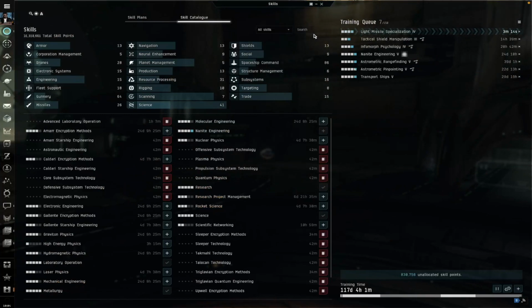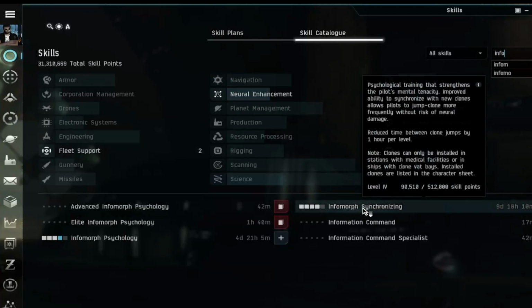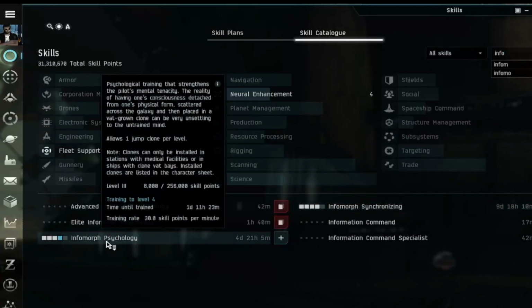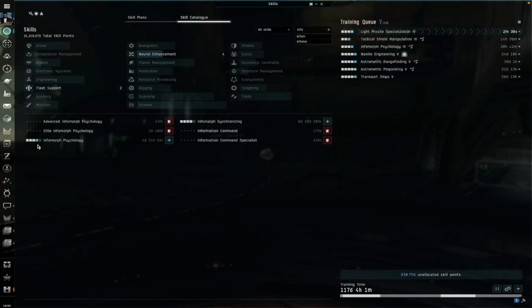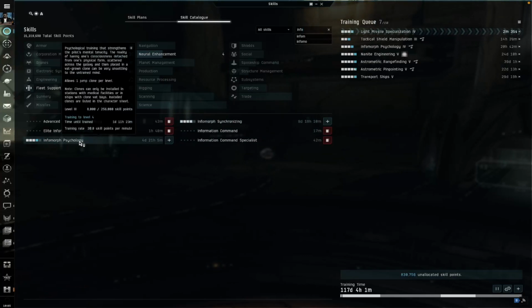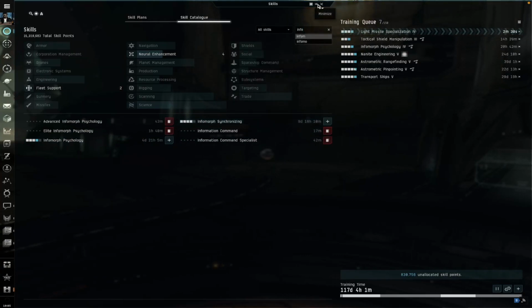So let's talk about these skills that are involved. I talked about them a little bit, but we're going to go into a little more detail here. So if we type in Infomorph, the two that are involved are Infomorph Psychology, which allows you to have one more jump clone per level, and then Infomorph Synchronizing allows you to reduce the time it takes to be able to jump once again. Pretty simple. The first level or two is pretty quick to train. Obviously, level 5 is going to be a little over a week, but that's pretty typical for level 4s and level 5s in the skill tree.